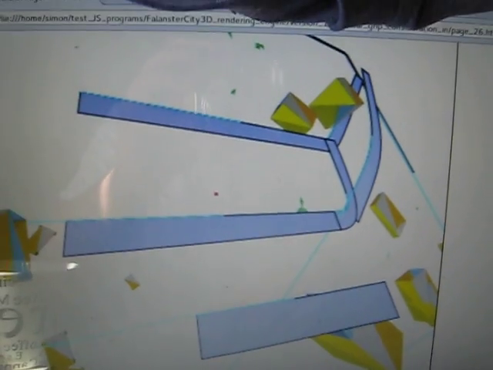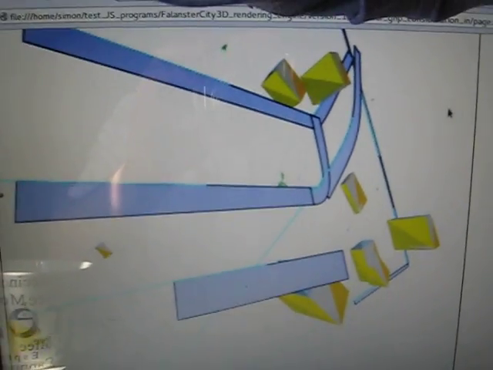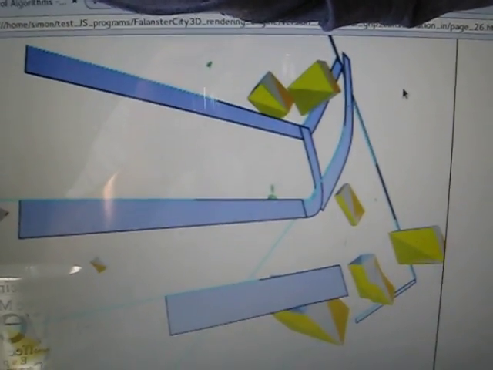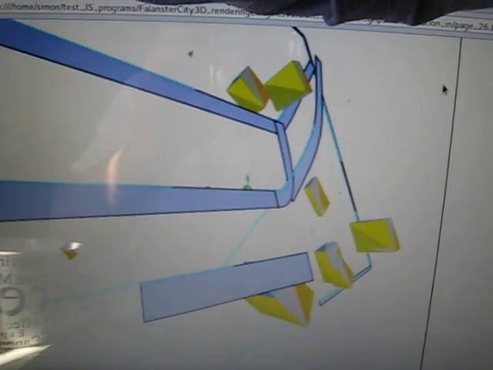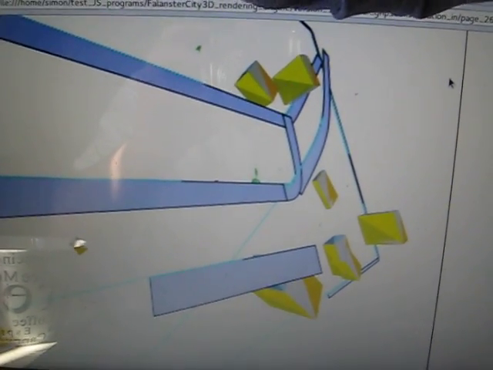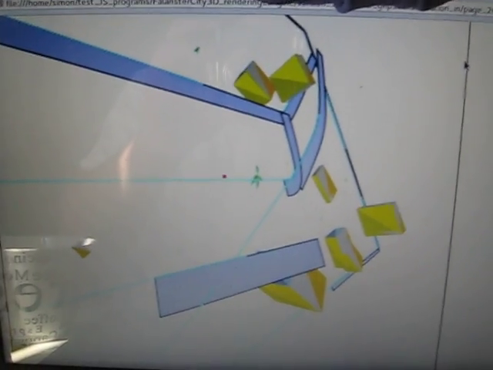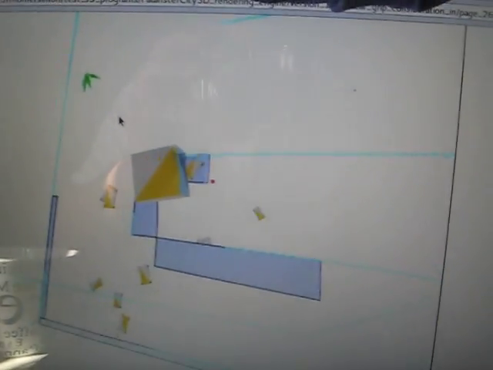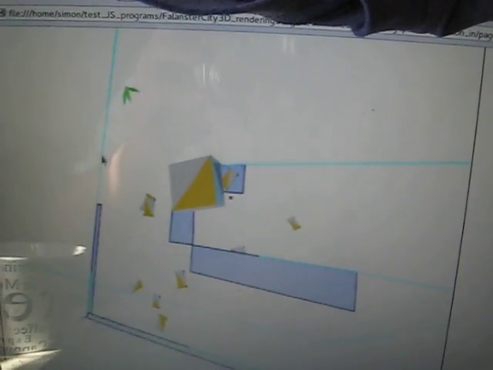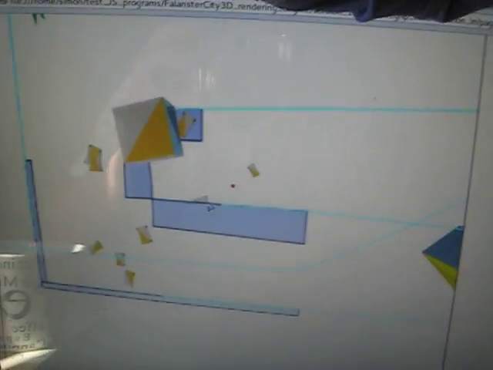This is a testing mode of the Phalanster City 3D urban environment rendering engine, and also a game, something that can be used as a game similar to GTA 1 and 2, and for the complexity of the environment that it can display, similar for many reasons also to GTA 3.